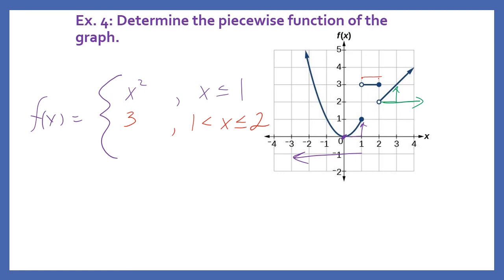So we know it would be y equals 1x, or just x, and then plus whatever the y-intercept. If you work your way backwards, so my next point would be there, my next point would be there, my y-intercept is 0. So it's just x plus 0, or just x. And you use that for all x's bigger than 2, but doesn't include 2 since it's an open dot. So greater than 2.